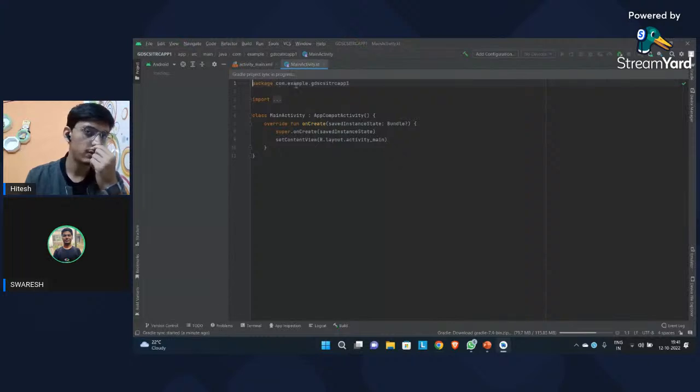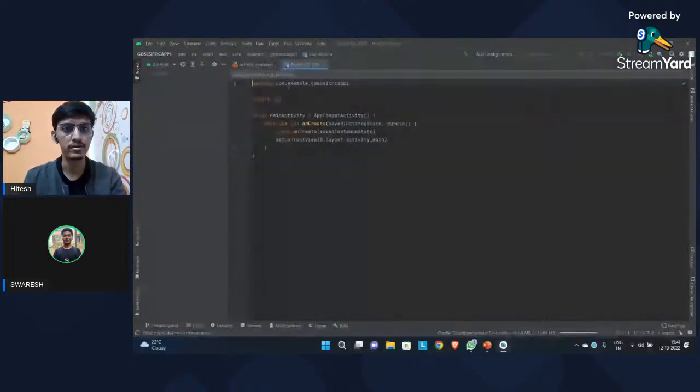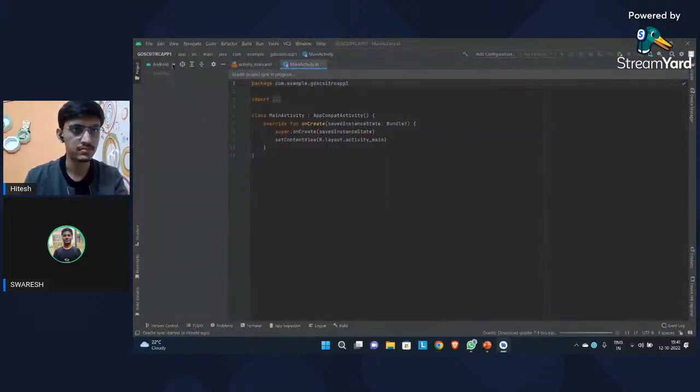So the first class that Android Studio, or any other IDE, creates is a main class. Here you can see it's MainActivity.kt. It is the main file, the first file which we get from Android Studio. Here you can see the options. The project view option, like you can view your files in different formats. Mostly people select the Android one because it is easy to navigate here.